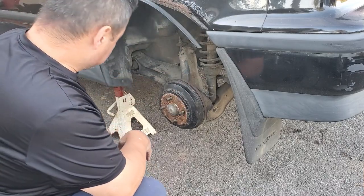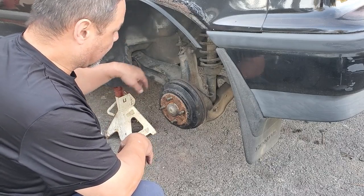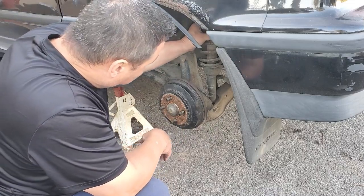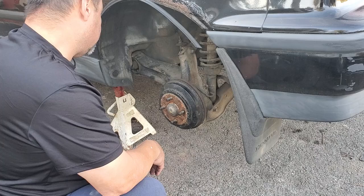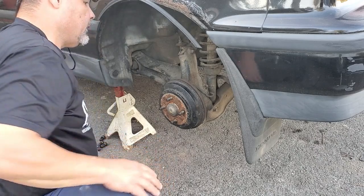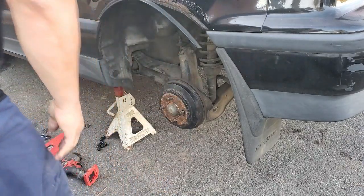We're going to be replacing, of course, that bushing. You can't see the toe link, but we'll get it off. Lower control arm, upper control arm, spring, shock assembly. And yeah. So let me go ahead and get those parts out and kind of eyeball everything up, make sure it's going to work.